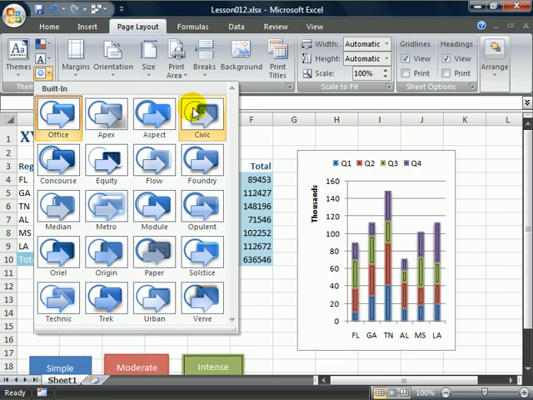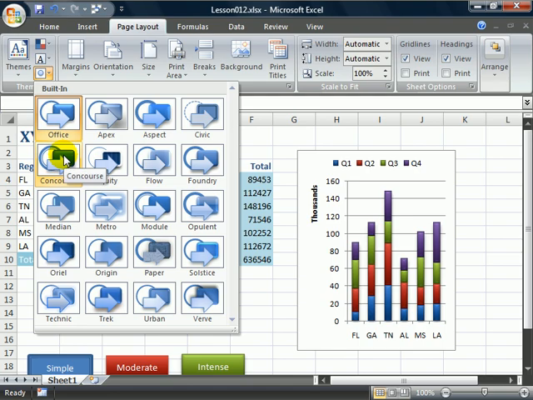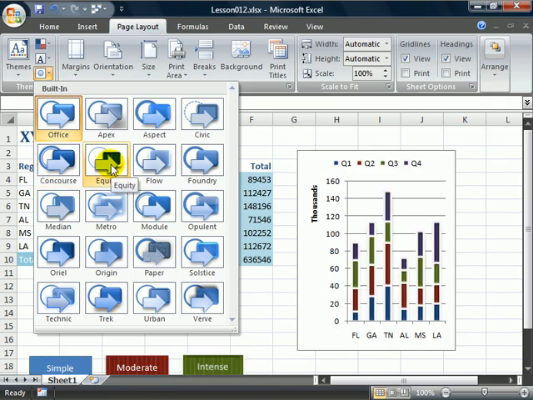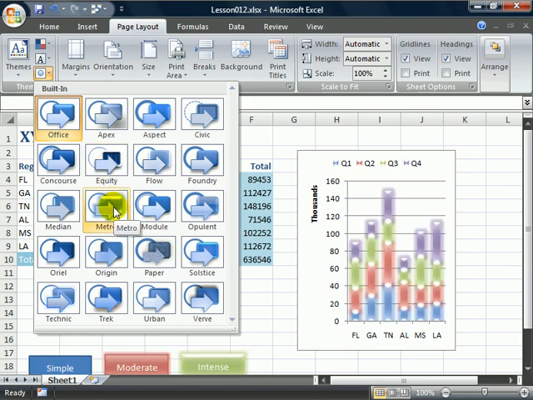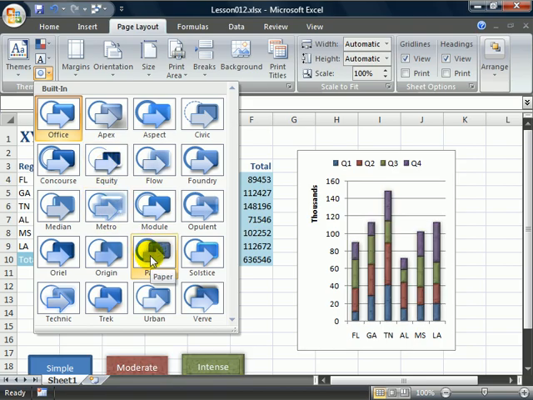So in this case, you can barely make out that there's a dotted outline around the simple box, or here, there's kind of a double outline around the simple box. That's the circle. The arrow refers to the effects that you're going to see in the moderate themes. So here the equity kind of has a checked format. Here it's kind of a grayed out format. Here it kind of looks like some sort of a texture that appears to be a paper format.